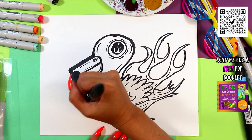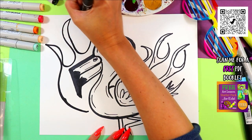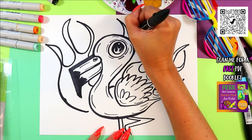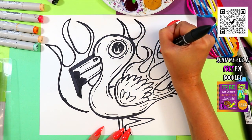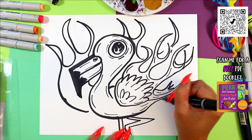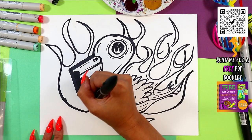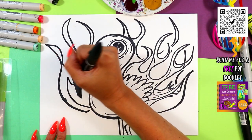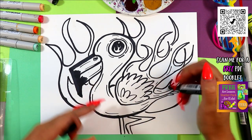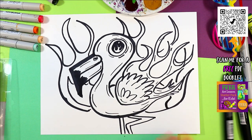Now, if you want to make this extra flamey, if you want to practice your flames, you can add some more around the flamingo. If you want to add like a second layer of flames, you may do that. It's really up to you and how much you like drawing flames. If you want to get them even more crazy, you can add like a second layer in there, peeking out. I don't really have room for that, but you can always have like the first part yellow and the rest of it sort of orange. If you want to do a two-tone, you sure can.